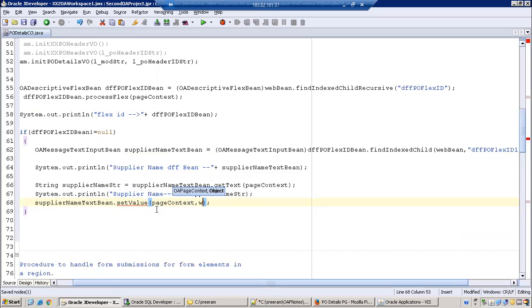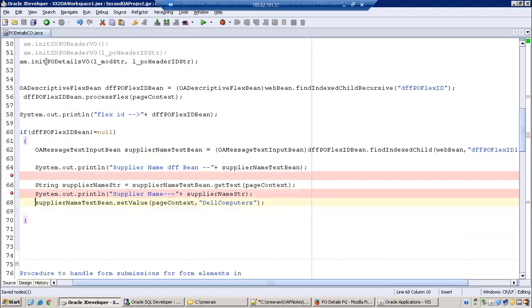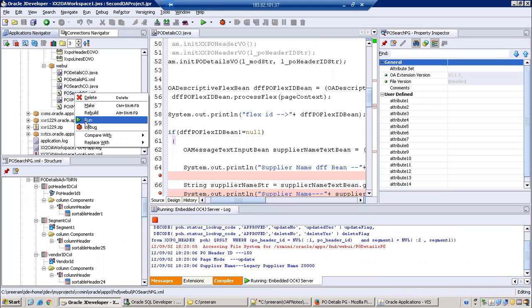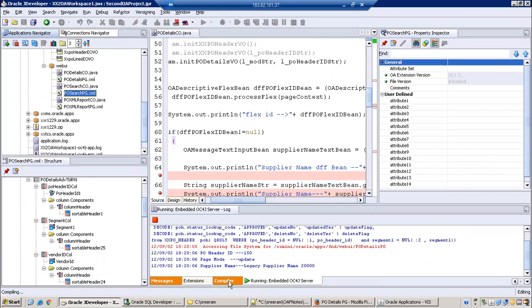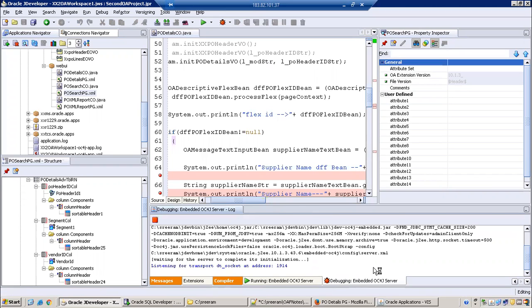Page context dot. Yeah, let's run in the debug mode.